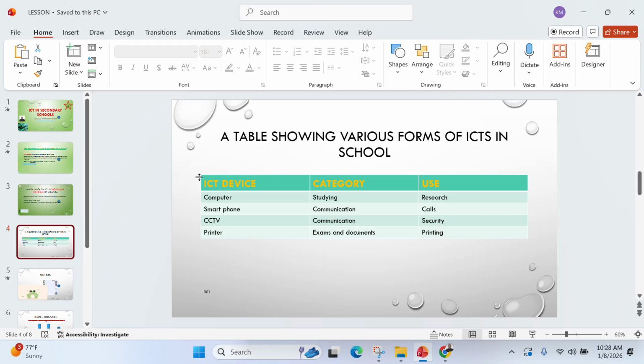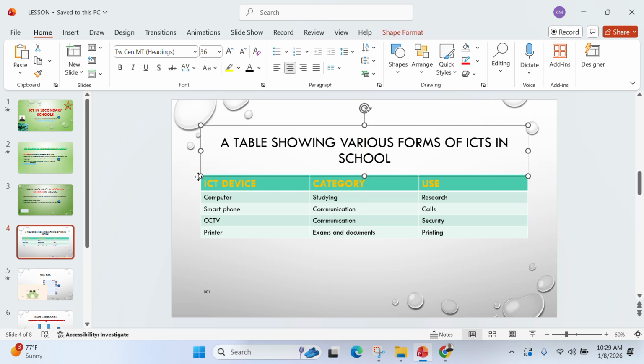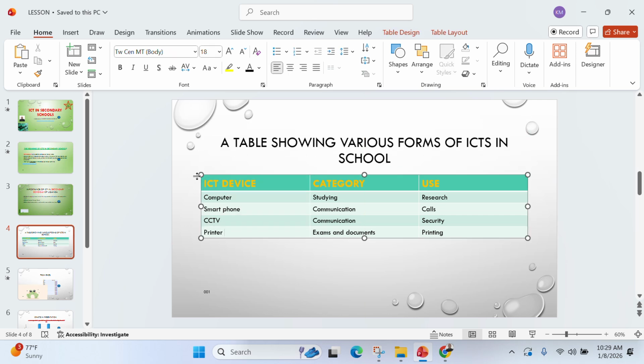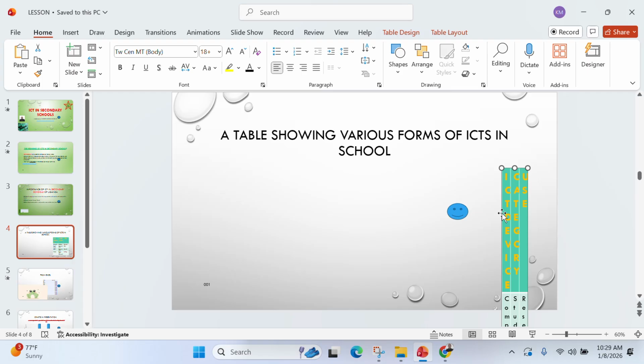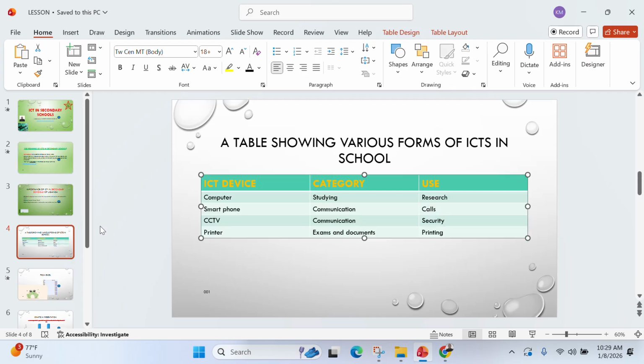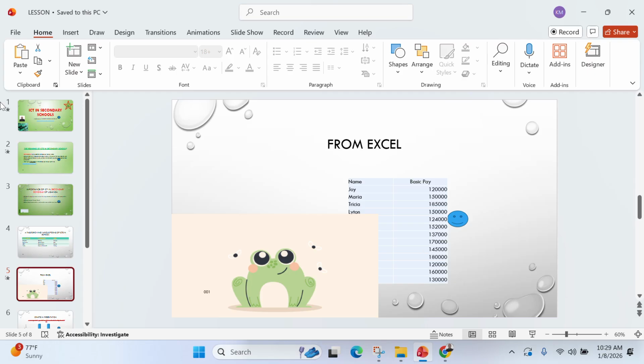If I reduce the table to something like this, you see, the feature is there. So even on this one, the feature is there.